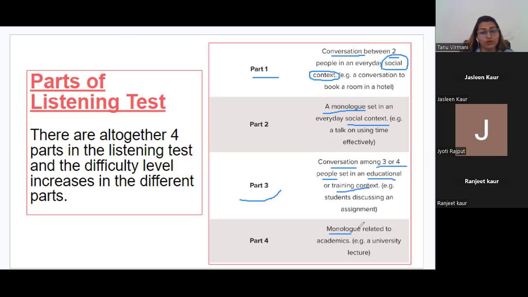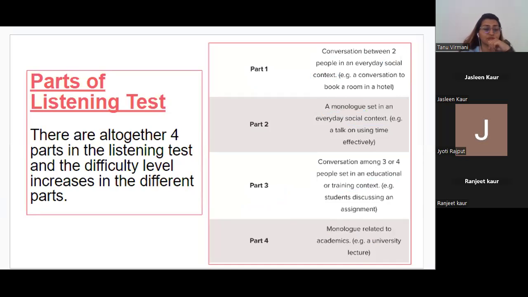Part 4 is a monologue, and the monologue will be related to academics. Now what I am doing here is a monologue because I am giving a speech, I am giving you a lecture on IELTS, on your study part, on your academics part. So a university lecture or any lecture comes under part 4. If I continuously speak and you people are not conversing here, if it's completely me, then it's a monologue. Clear? All the parts of the listening test are clear. Please let me know if you face any difficulties, any doubts here.